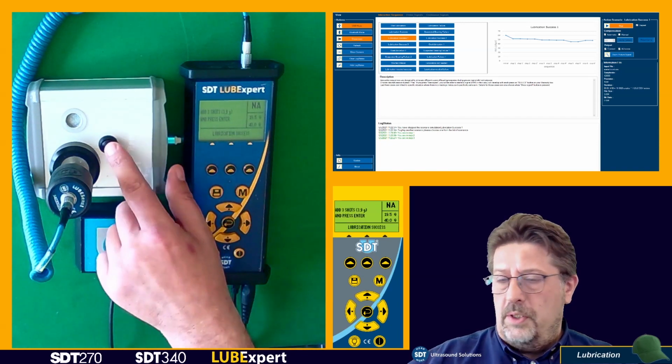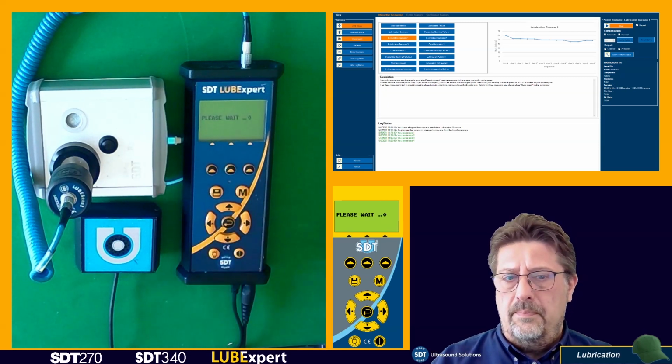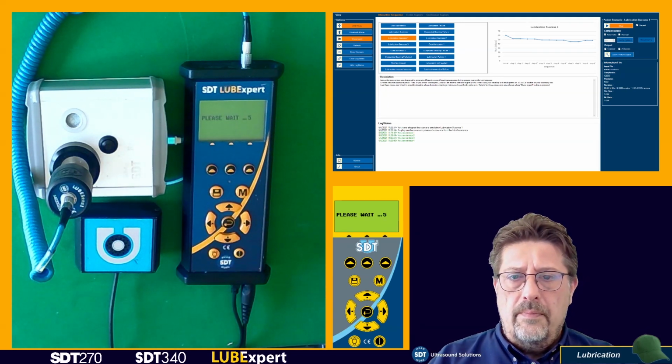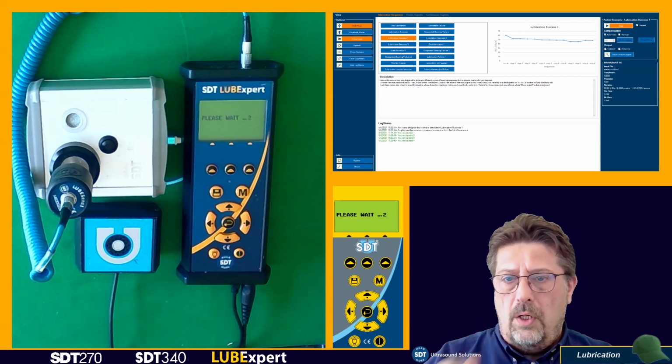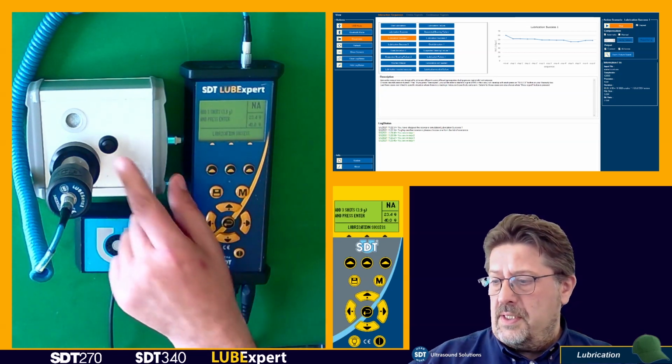And from this moment on, we will follow the instructions on the screen. LUBExpert will lead us to optimum friction level. Okay, lubrication success again.